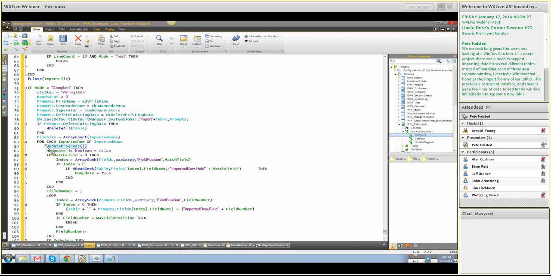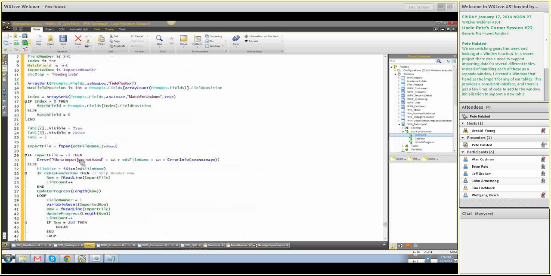We update the progress bar, like I said. We start out with do update equals false, and we're going to see how that variable applies here shortly. Then we see, did you set any fields to match? Remember, way up here, we looked to see if we had a match field.